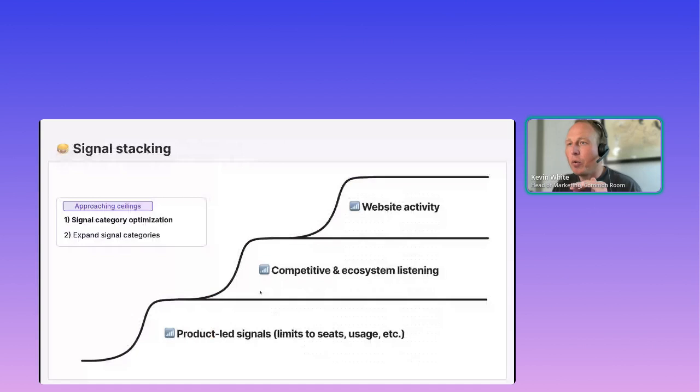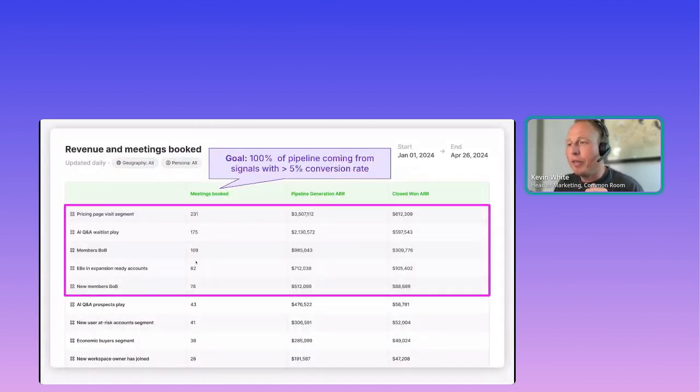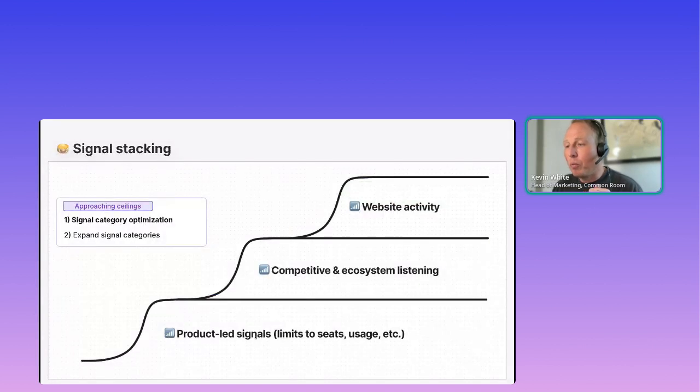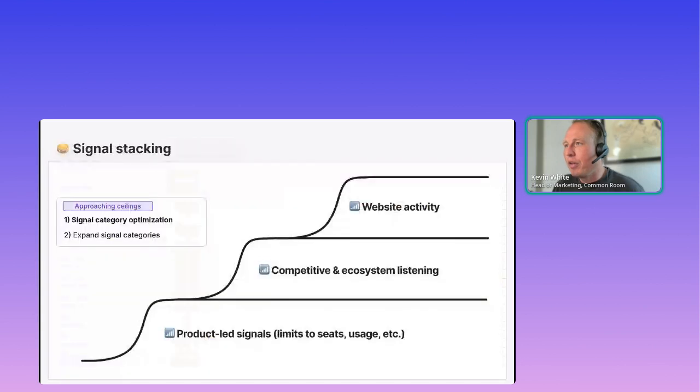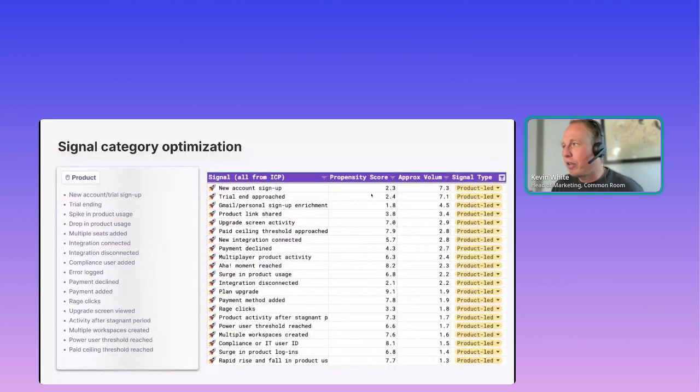Okay, and in order to fill the bucket of your team, there's a few things you can do within one signal category to get higher conversion rates or more volume out of those signals. So, signal category optimization. This is an example of product signal. As I was saying, don't jump from here to here. Start here, with the signal based play on the product side that works well, and then move on to the other signals within your product that you would want to action.